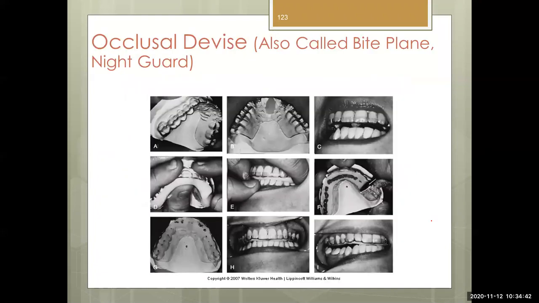Myofunctional considerations. Trying to retrain. This is an occlusal device. They have a number of them out. Occlusal devices, oftentimes it will get the jaw in a more relaxed position. So it oftentimes will help with the maxillary and mandibular teeth coming together. It oftentimes doesn't stop the grinding, but what it stops is the wearing of the teeth, because the patient is grinding on the occlusal guard, on the night guard, they're not grinding on their teeth.